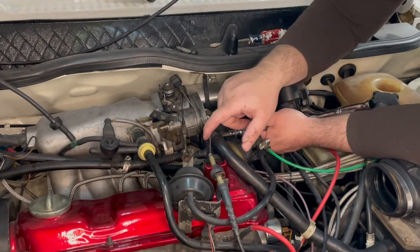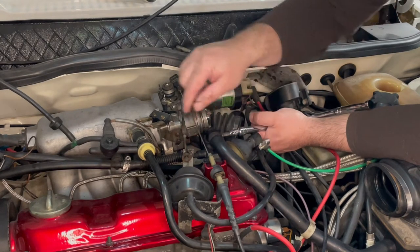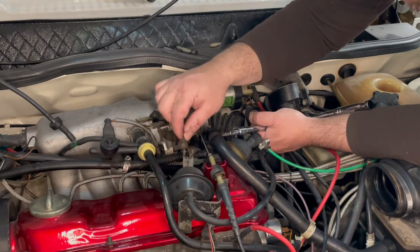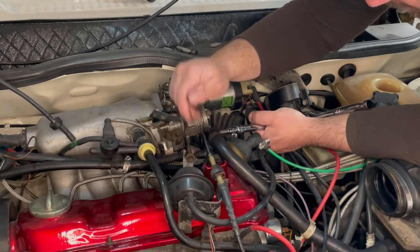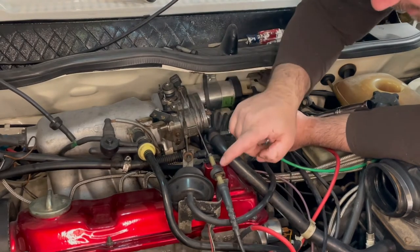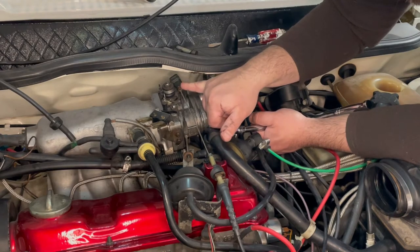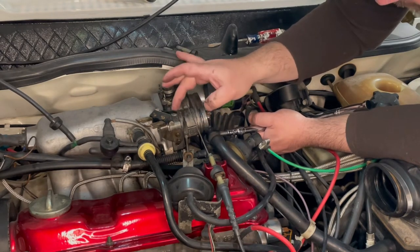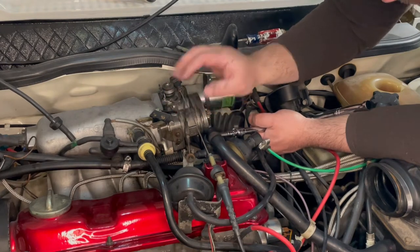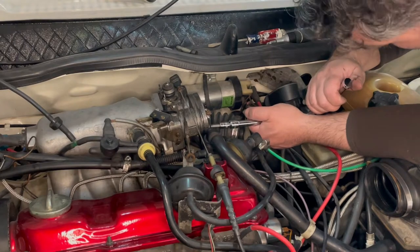Couple little things. My cruise control, this little bushing is broken here, so this comes right off. So it's not going to be an issue holding it on. The throttle cable, I'm going to leave it where it is, and when the throttle body comes loose, I'll just pop off the little ball fitting here. And then I will remove this, the little micro switch here with the bracket, once it's loose, so I could get a screwdriver on those two little screws that hold that on.